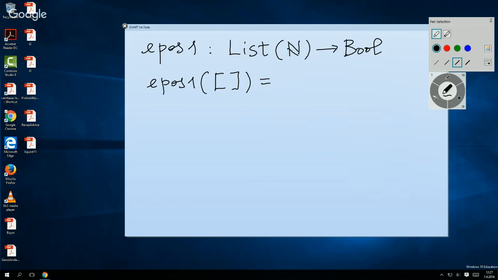So can you find an even position that does not contain a 1? No, you can't. So all even positions, none, in fact, contain a 1. The easiest thing is to return, in fact, the only reasonable thing is to return true here. Every even position of the empty list contains a 1.